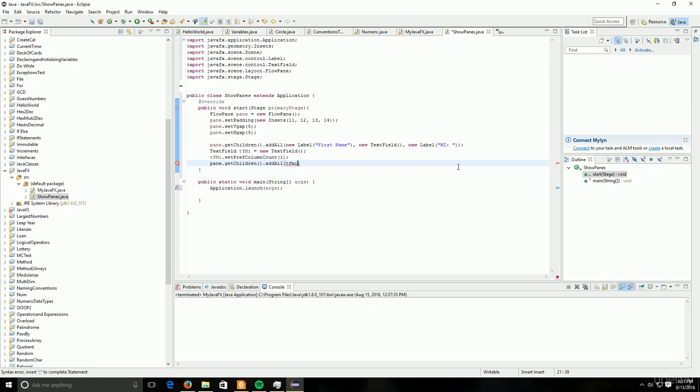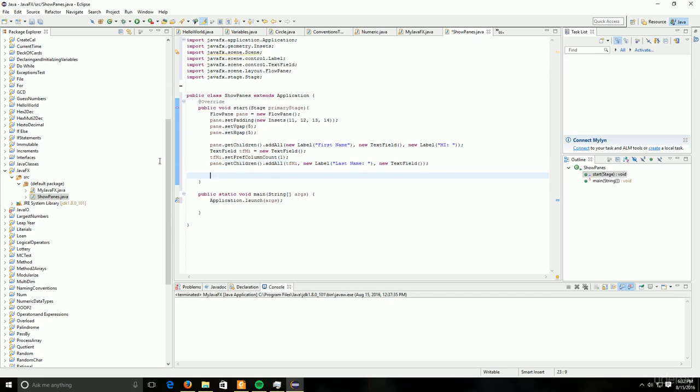Then we have to add in our new label, last name, and the new text field. So we're just going to say new label, and we'll provide the last name string, and then we need to provide the text field to allow the user to enter their own last name. We'll separate that out by a comma, and we'll say new text field with no parameters. And this is going to be anonymous since, once again, we don't need to modify this after it's been created. Now that we've done all this, we can now just display this back out to the user.